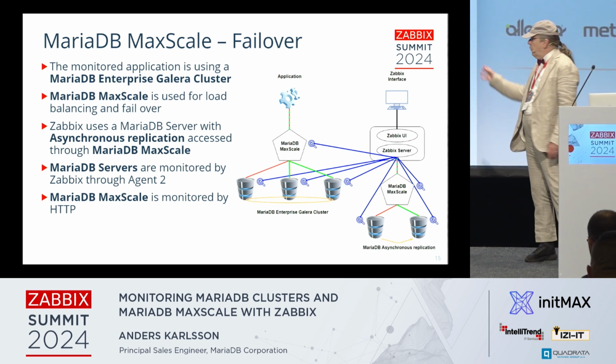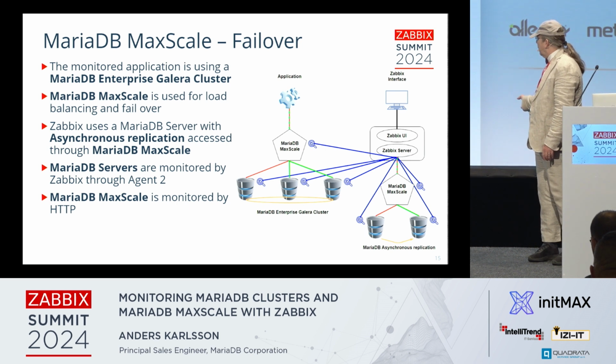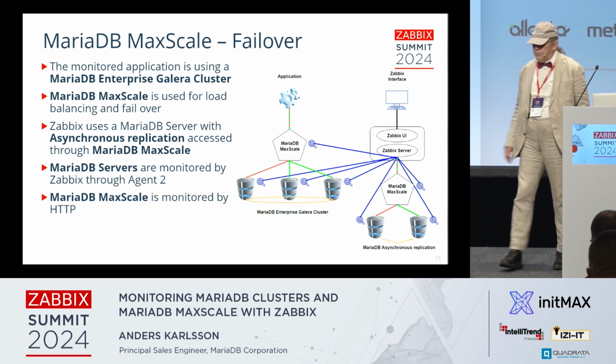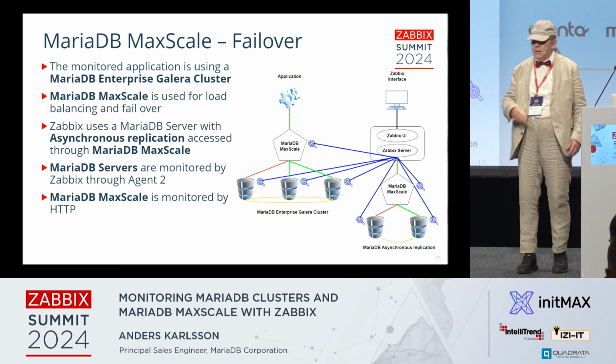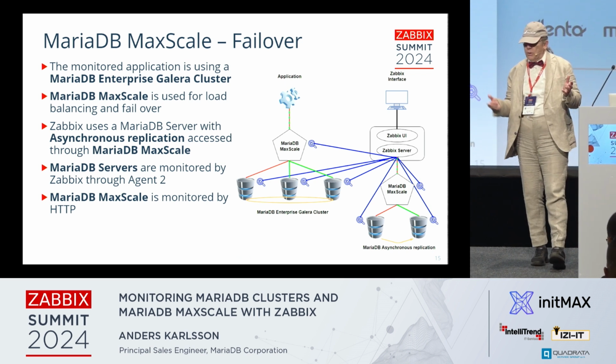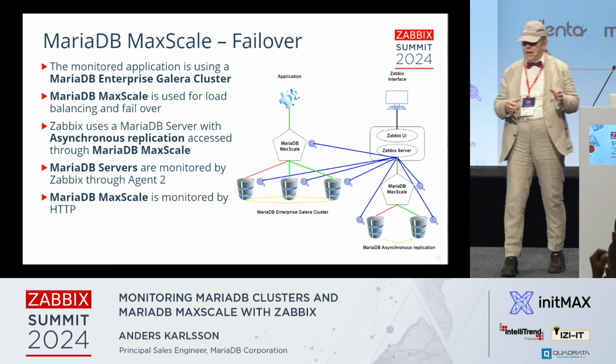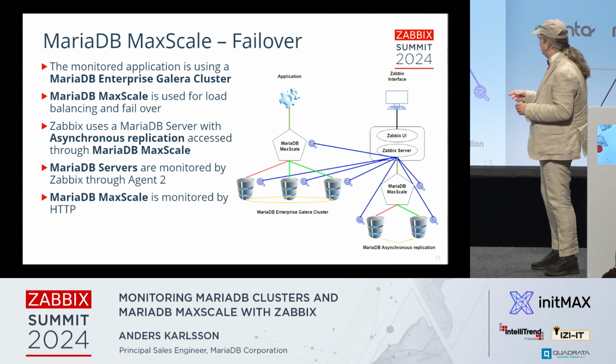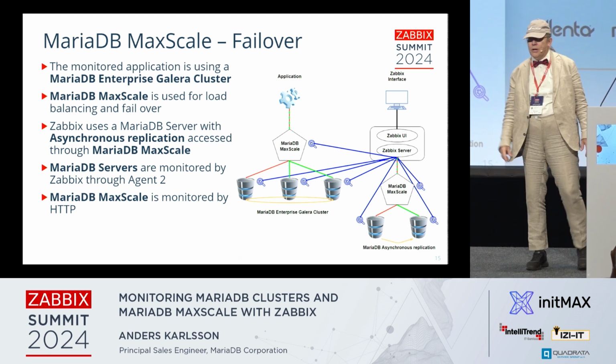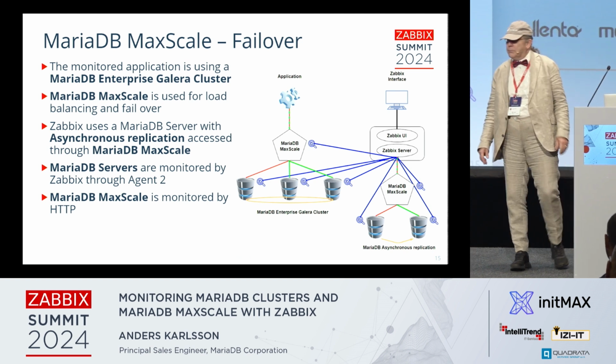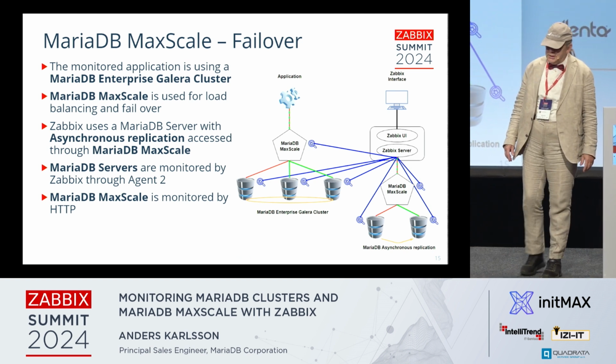Even if both nodes are up and running, one is the primary, one is the replica, reads will go to the replica, so I get some extra read performance for Zabbix here. This works out of the box. This is exactly what I've got to demo here. As you can see, there are 1, 2, 3, 4, 5, 6, 7, 8 virtual machines running on my laptop right now to support all this.